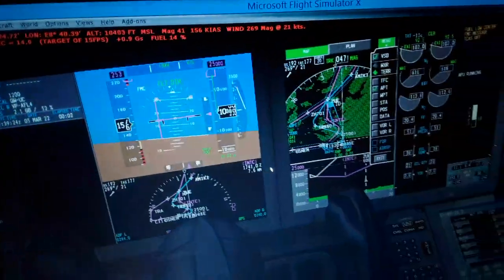So you see the indications changed over here, the air data. Also we need to make a little bit more turn over here.